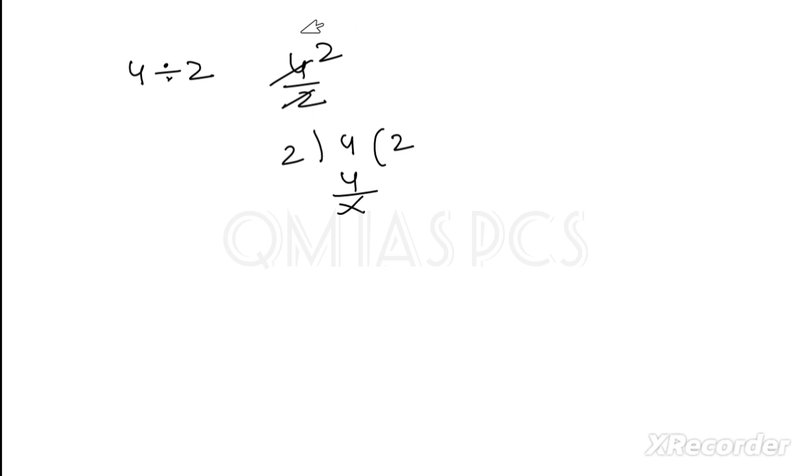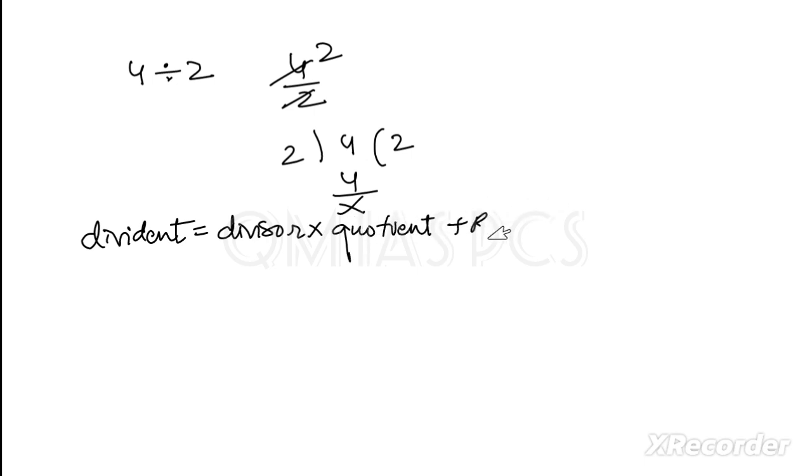See, this is a very confusing thing. Okay, that's why I'm keeping this last. See, what is division? When we are dividing like 4 divided by 2, we can simply say 4 by 2. Or you can say we are dividing 4 by 2, or you can write it like this. So it will be 2 here, 4 here, which can be cancelled, so we can say there is a quotient of 2. Okay, in division the rule was dividend is equal to divisor multiplied by quotient plus remainder.